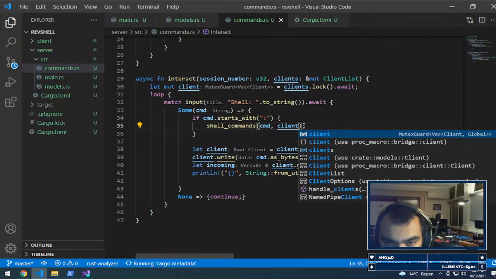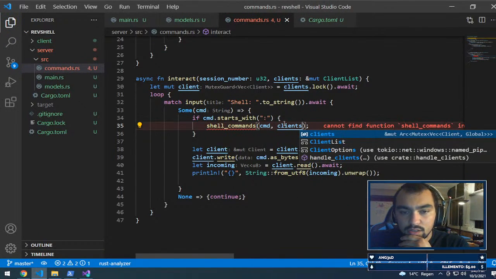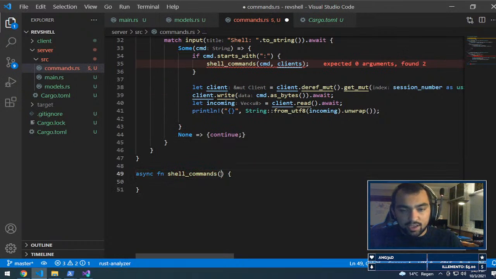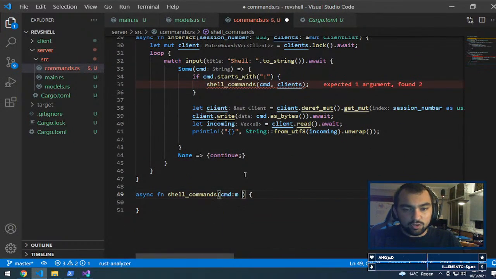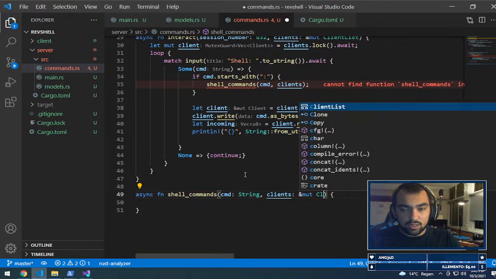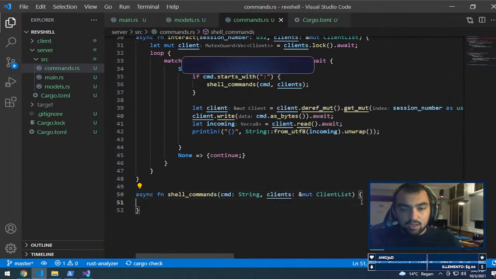Oh, and client, I mean. No, clients, we want clients. So shell command, now we're going to create an async fn shell commands, which is going to take a cmd, which is going to be a string, and it takes a client, which is going to be a client list.